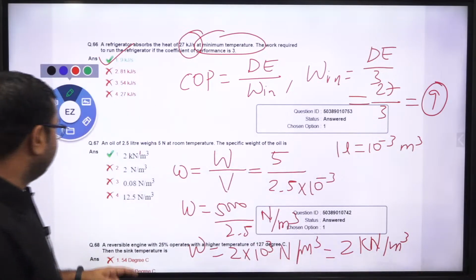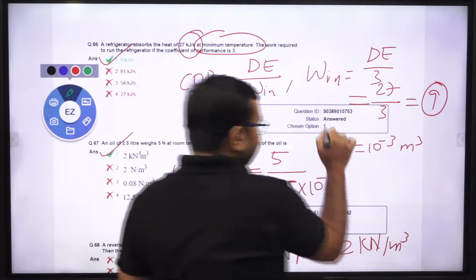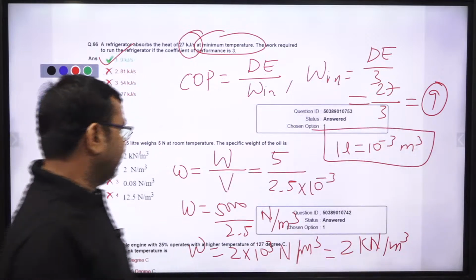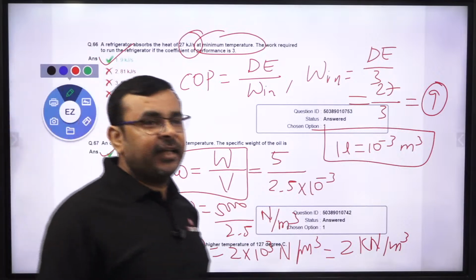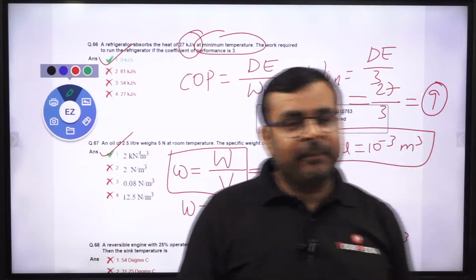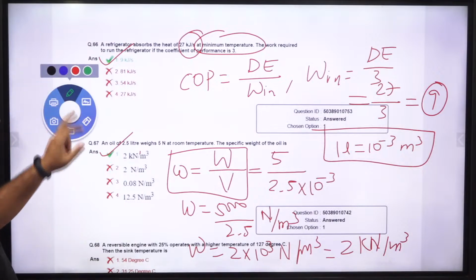तो देखो कौन सा आंसर है? Yes, 2 kilonewton per meter cube is the right answer. The key point is this: 1 liter is equal to 10 to the power minus 3, and you must remember this relation. जब भी स्पेसिफिक की बात आएगी, या तो वो पर यूनिट मास होगा या पर यूनिट वॉल्यूम होगा, ये हमेशा ध्यान रखना. Is it clear? बहुत ज्यादा यहाँ पे दिमाग नहीं लगाना.